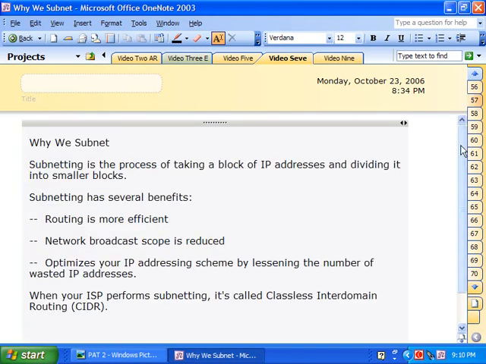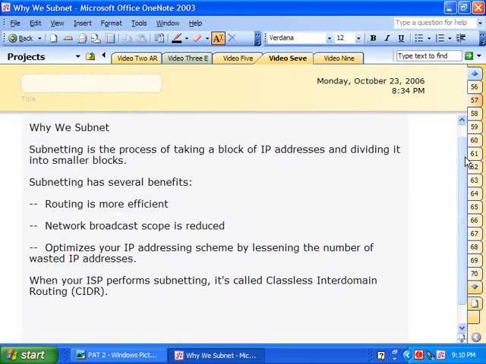Now we're going to talk about why we subnet. And the actual procedure of subnetting is not in the scope of the Network Plus exam. And I'm going to urge you to learn it, whether you pursue a certification that does make you learn it, say the CCNA, it's very big on subnetting. And I'm going to tell you, when you learn subnetting, and this is just a little dad lecture here, a little lecture on the side.